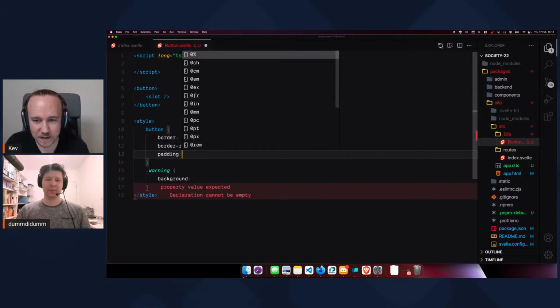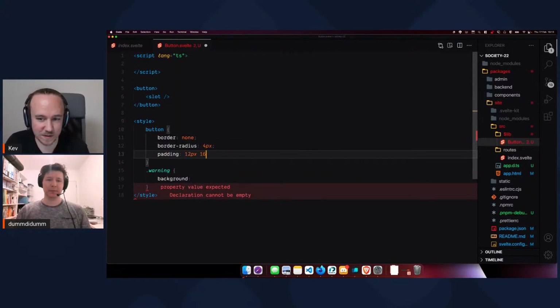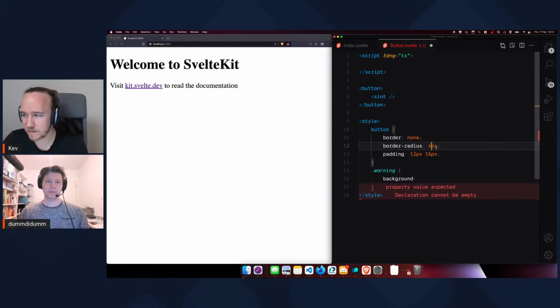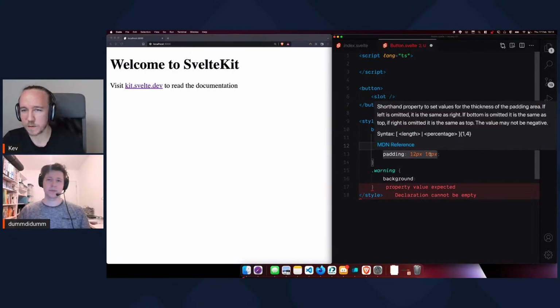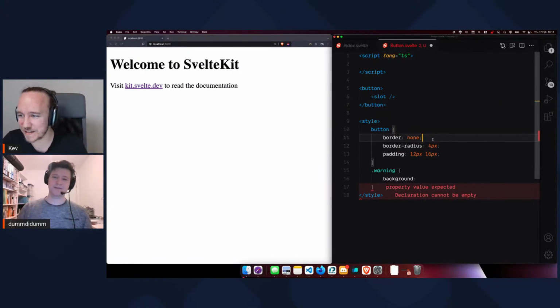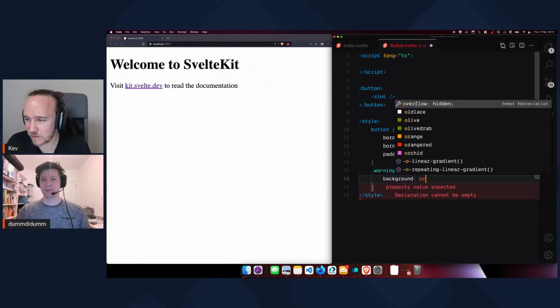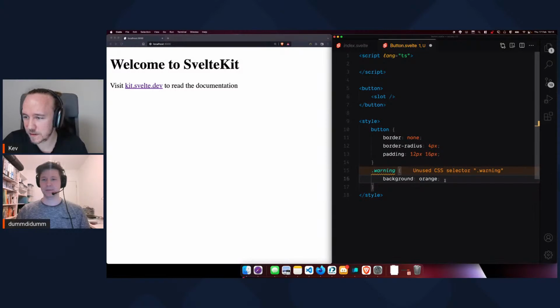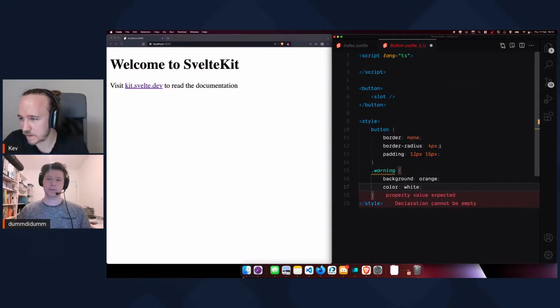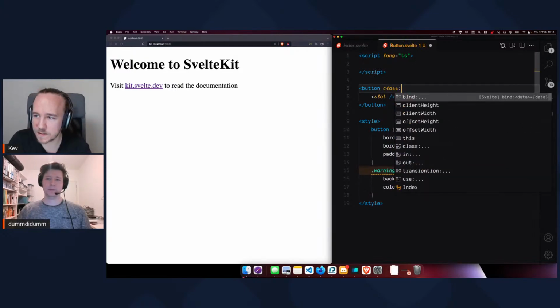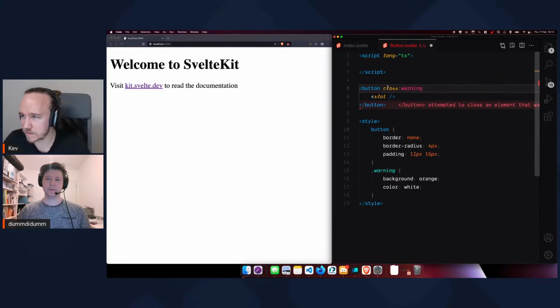I guess padding like 12 pixels, 16 pixels maybe. Going to close this. Maybe that's better, right? Now we can see both the beautiful website as well as the text here. All right. So orange and color white. And then we'll have class warning, I guess.